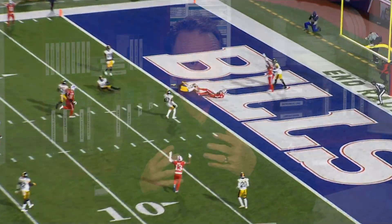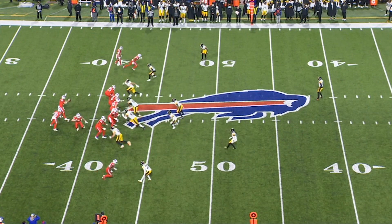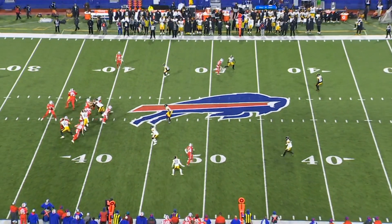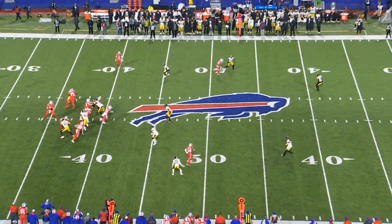The defense forces a three and out, and then Josh and Diggs go right back to work on the next drive — this one goes for 22 yards on a first and ten. The Steelers were out their three linebackers heading into this game, so the middle of the field was an area they wanted to attack. But in order to attack that area with your receivers, you need protection. The protection wasn't always there in the first half — here it was. They run a play action, and as Moss sat in front of the linebacker, that created a huge opening for Diggs right behind him.